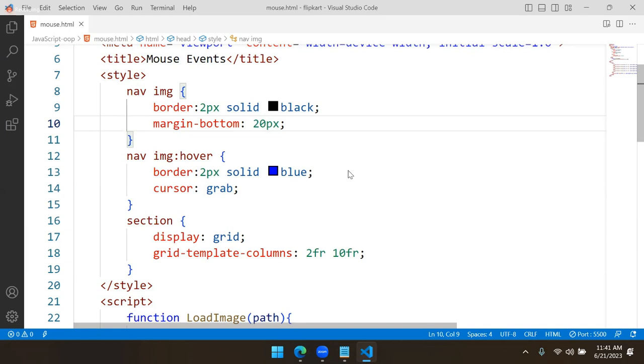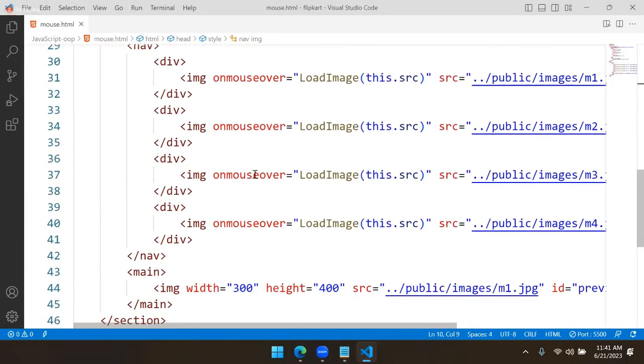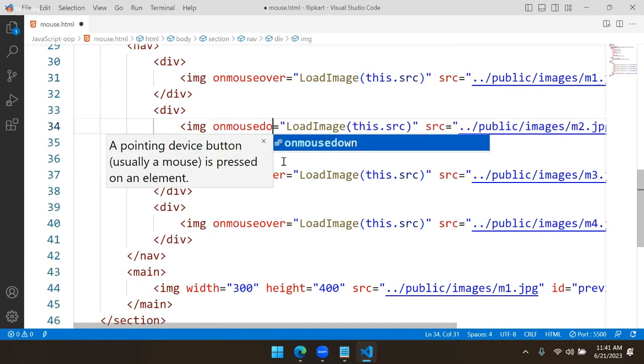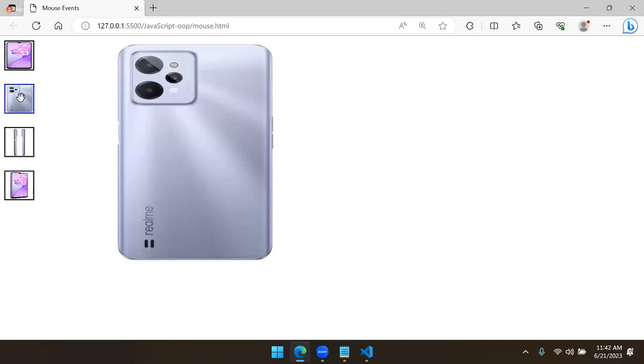Then, instead of mouse over, we have to just use, suppose for the second image, mouse down. What will happen now? When I move the mouse over that, it will not display. I hold down the button, it will display. I release the button, now it is normal.